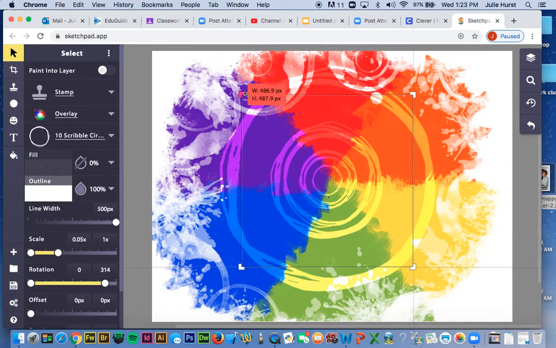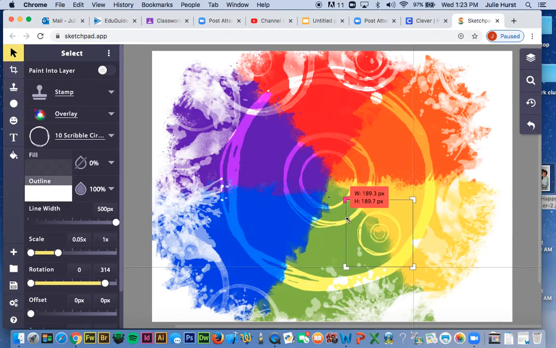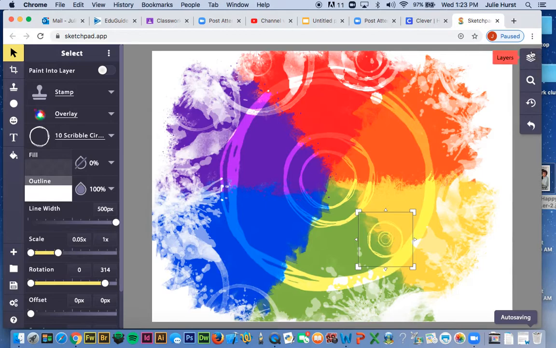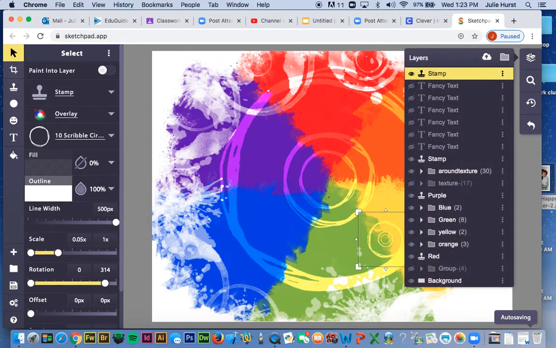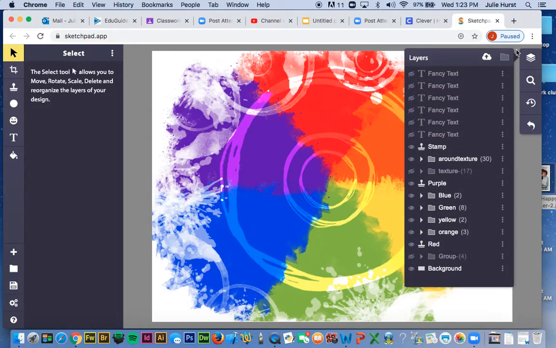So you can make the stamps smaller or bigger than what you want it to be. So I'm just going to delete that. But after you get your basic 6 colors, you can go in and add whatever you like to it. This is just what I came up with.